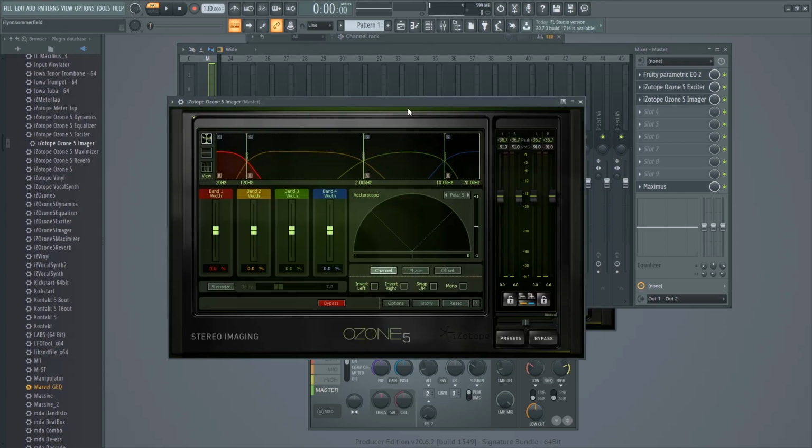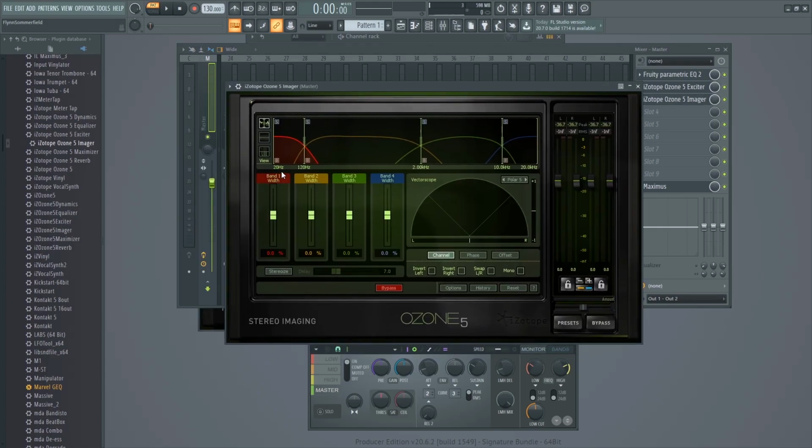Then I'd bring it into the imager. So in music, you want your sub bass to be mono, because if you're going to have your track played out in a club, the subwoofer signal is going to be in mono. So if your sub is really wide, they're not going to hear anything because that's all coming out of this one mono speaker. So generally you want the sub to be mono.